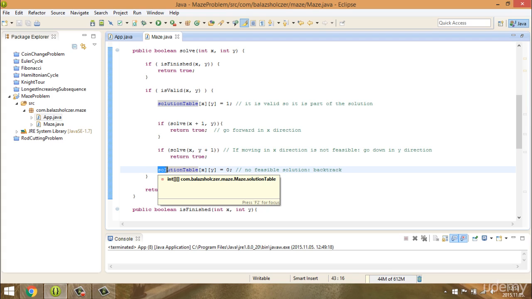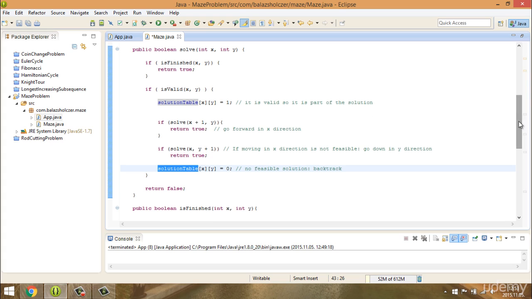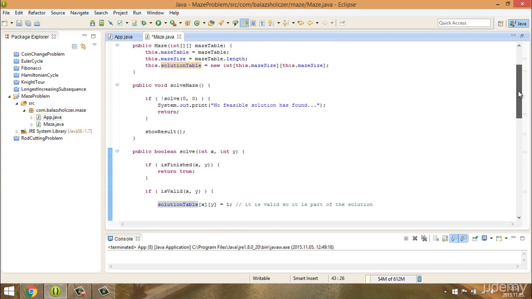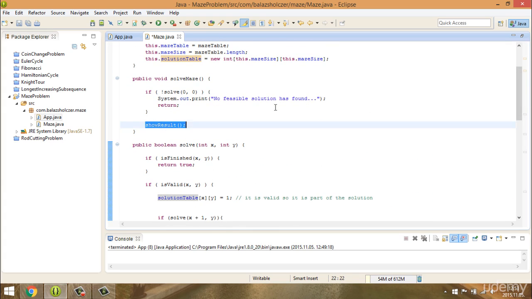And if it is not feasible to go down or to the right, there is no feasible solution, so we have to backtrack. We set the solution table back to 0. 0 means that it is not a cell in the solution. If it's 1, it means that it is a solution cell in the solution table. Anyways, we just return true, and we are going to show the results.